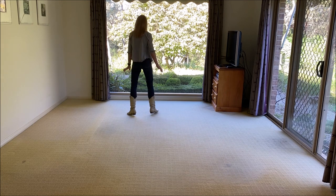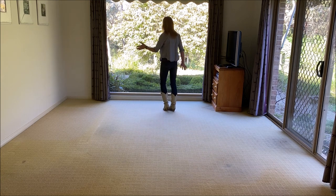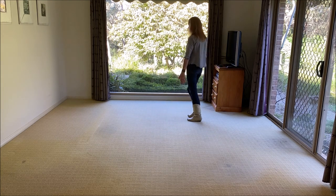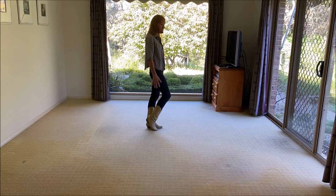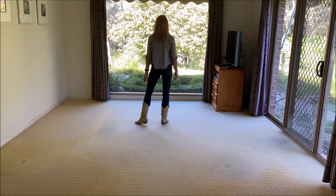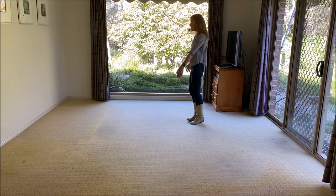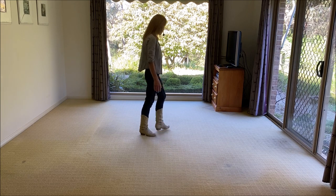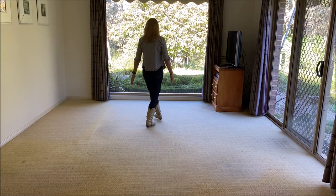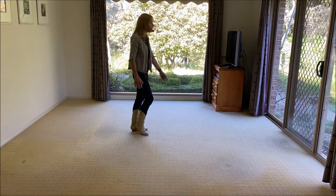Now you're going to step like a cross — we're going into a half fall away really. We're going to cross the left over the right and look to the diagonal: cross, together, together. We come back an eighth turn: back, together, together. We do another eighth turn to the diagonal: forward, eighth, quarter. So after the first six counts, weight's on our right. We're going to do an eighth turn left and make it fairly big: forward, turn, together, back. Back, quarter left, together. Forward on the left on the diagonal again: forward, eighth, quarter.